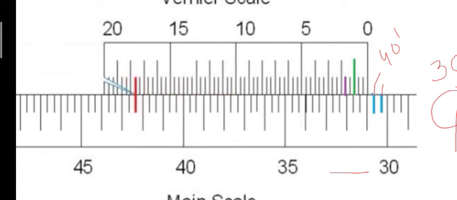If you see, there are a lot of graduations which are very near to coinciding, but there are only two here. You can say which one? This one, and then this line. Can you see here? Now you have to find out which is very closer. As per this drawing, this is very much coinciding. So now you have to read how it is.